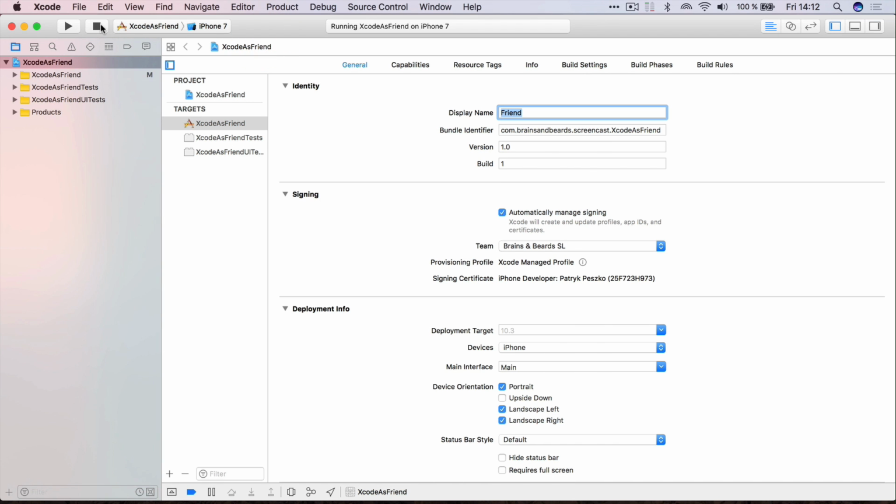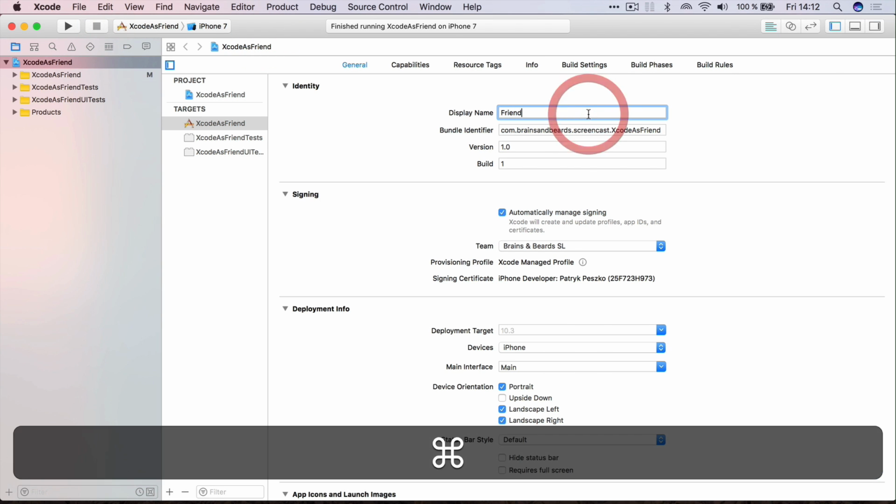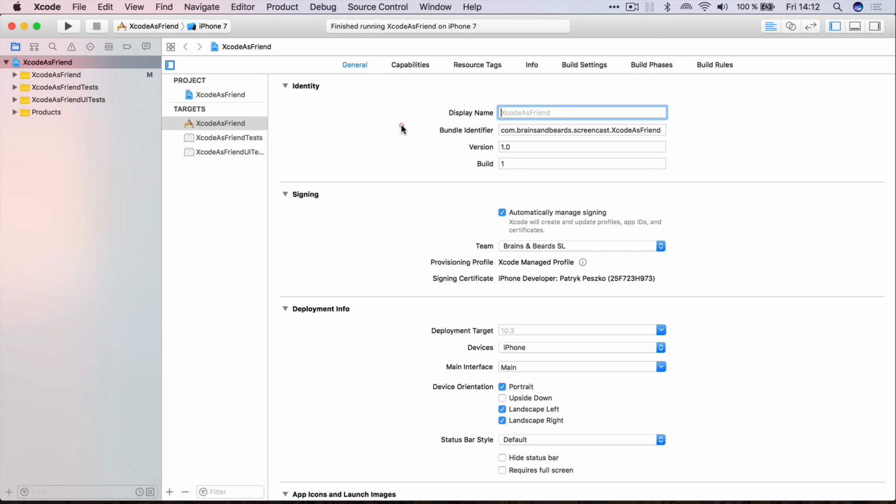The second way is to change it in the build settings. First, we have to restore the previous name, otherwise build settings won't override it. You can see it here, but if the name is not set when it's grayed out, there is a variable taking its place, and we will now change this variable via build settings.